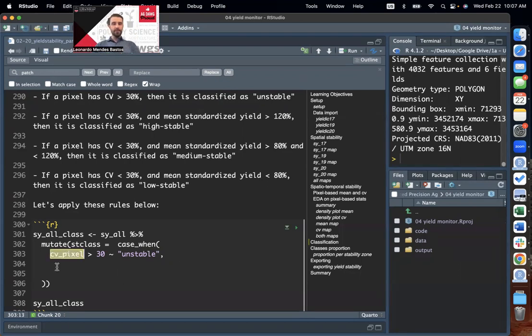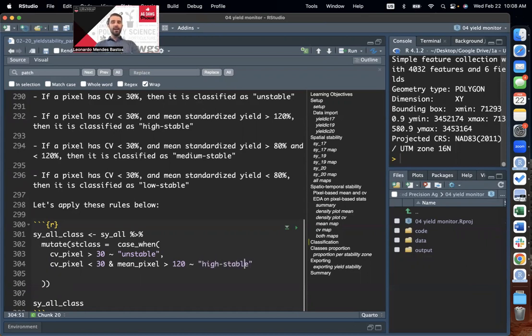Okay, so Peter is saying CV pixel less than 30, right? And mean pixel greater than, okay. Then, so tilde, high stable, right?